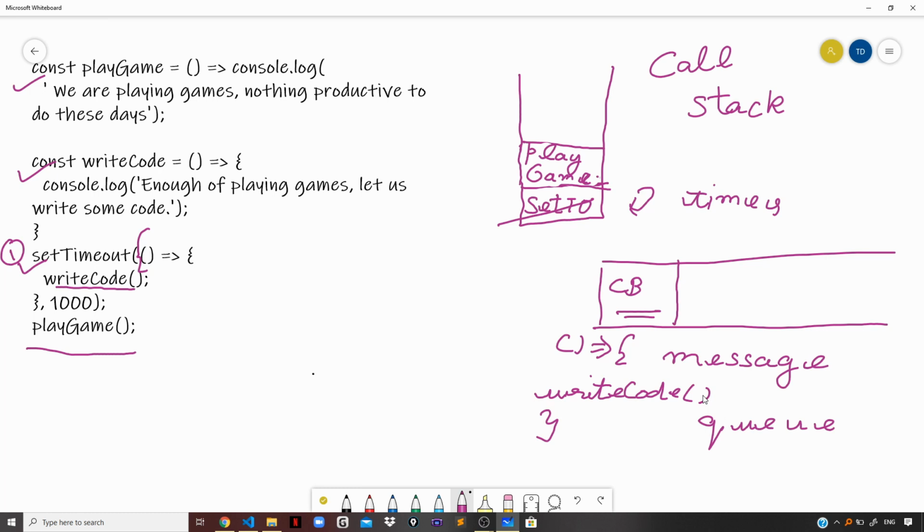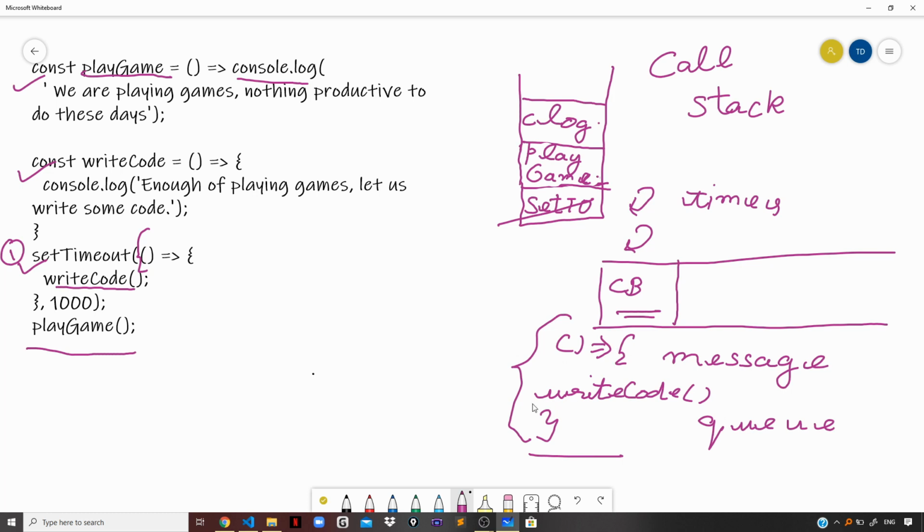Now inside the playGame function, as you can see, we are just having a console log. Okay, and this console log will get pushed to the call stack. So I will push this console log, which pertains to the playGame function, to the call stack. So console log. Okay, so what will happen, it will get pushed to the call stack right above the playGame function. Now when the timer gets completed at some instance of time, so the timer is running, as I told you, it is still running behind the scenes. Now we need some mechanism to inform the JavaScript engine that the writeCode function that we registered as a callback function, which is this, is ready.